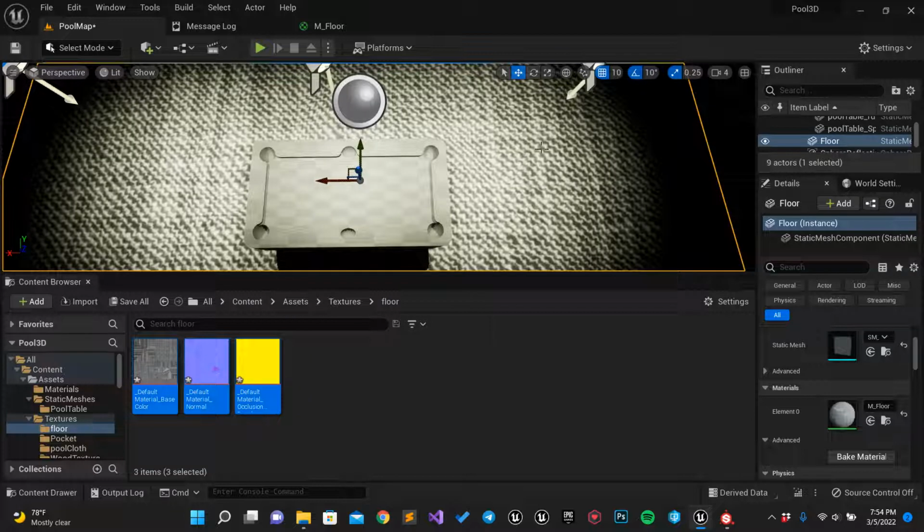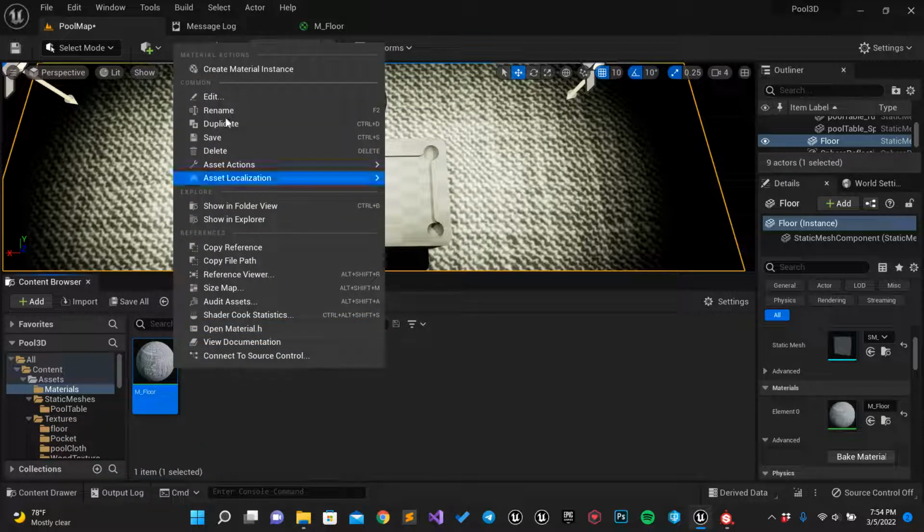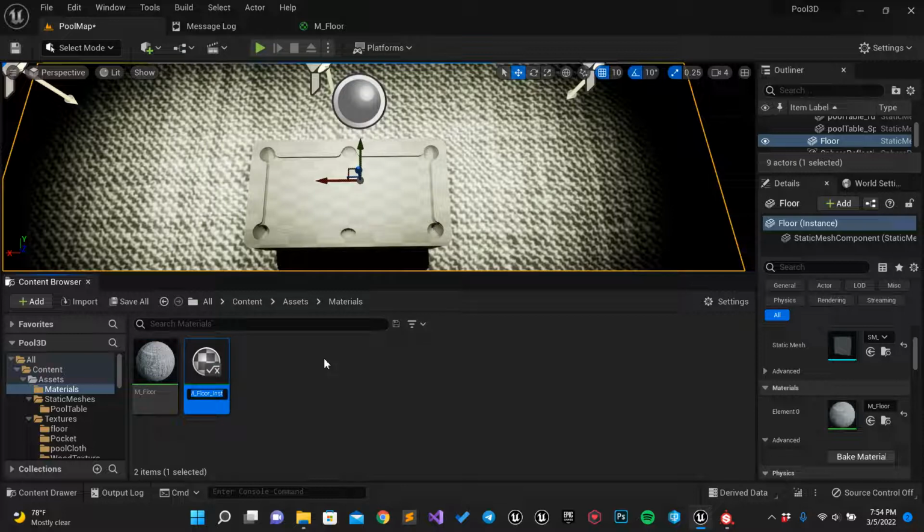Okay, so the tiling is not looking good. So what we will do, we will just go to the material and create its material instance. The naming convention for material instance is mi underscore the name, so mi_flow.